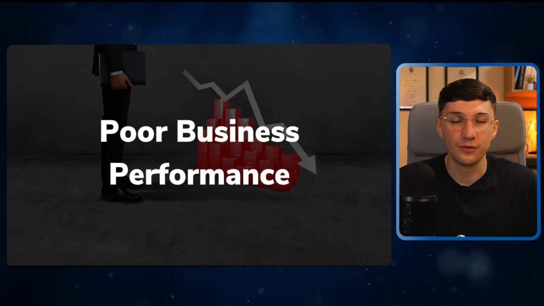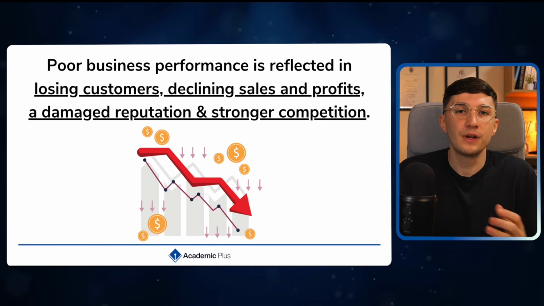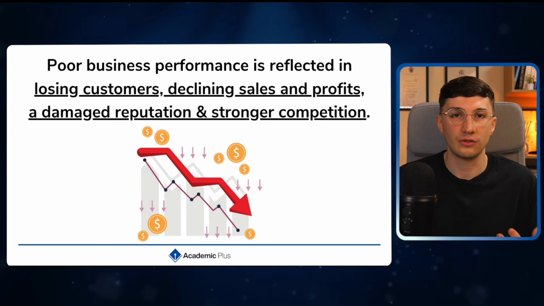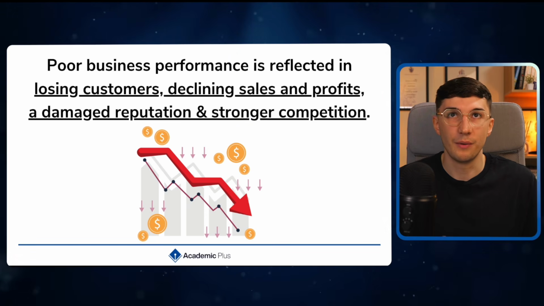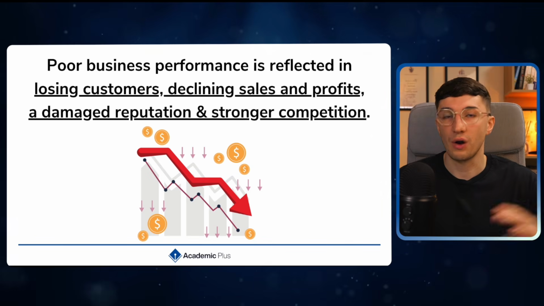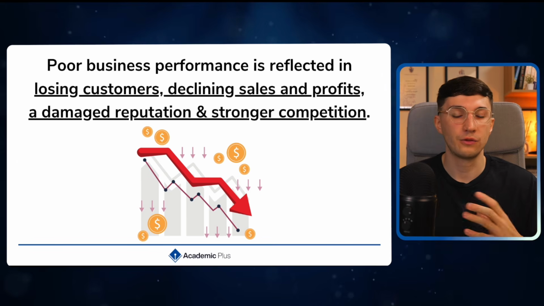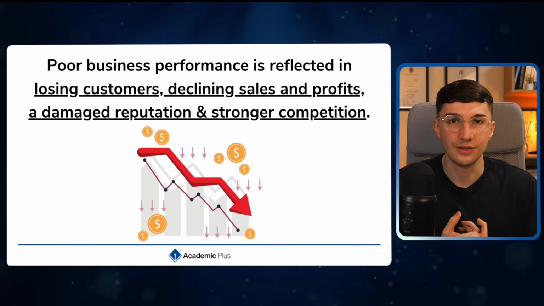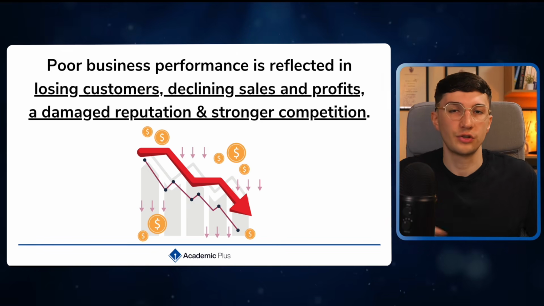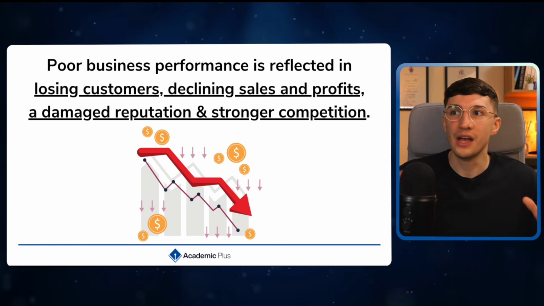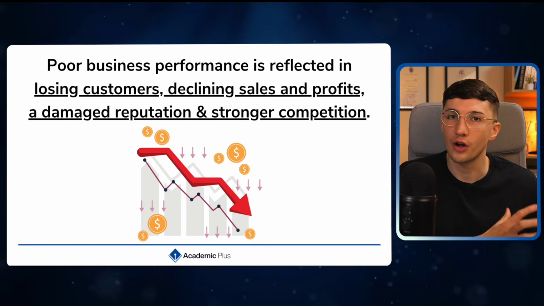Next up, as we said, another important cause of change is down to poor business performance. Typically, poor business performance comes from the business not doing well in the market. Maybe they're losing customers, they're not making as many sales as they were, profit levels have gone down, and cost levels are beginning to increase. This could come down to many different factors: poor economic conditions, a damaged reputation, stronger levels of competition. So of course, especially if we have a damaged reputation, our competitiveness starts to decrease.